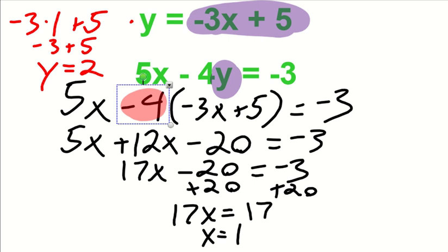Any questions on any of that? Yeah. How did I get the 17x or the 17 by itself? Both. The 17x came from, once I distributed, I had 5x plus 12x. So when I combine like terms, I don't do the opposite because they're on the same side of the equal sign. I do just like it says, 5 plus 12, 17. The 17 by itself, when I moved that 20 to the other side, I was adding 20. Negative 3 plus 20, signs are different. You subtract, sign of the bigger number, so we get 17. Okay? Any other questions on that one?